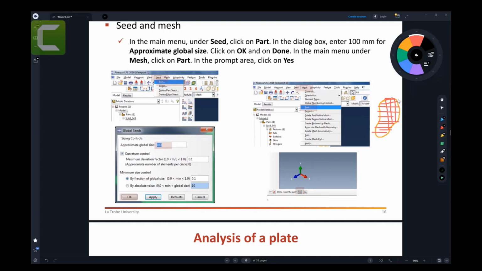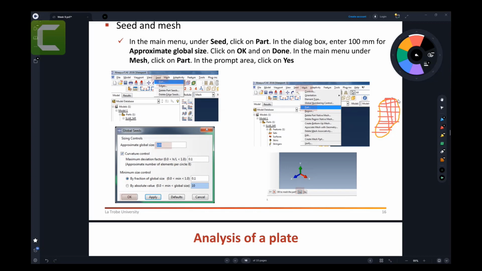If you put 1,000 smaller elements, the computer needs to do 1,000 calculations, so it will take longer. For our subjects, not a big issue, because we're not going to use a coarse mesh, but if you are going into industry and using a finite element package, we might need to consider it.